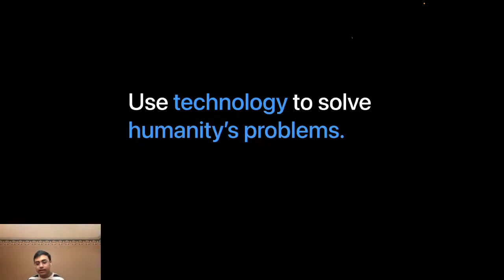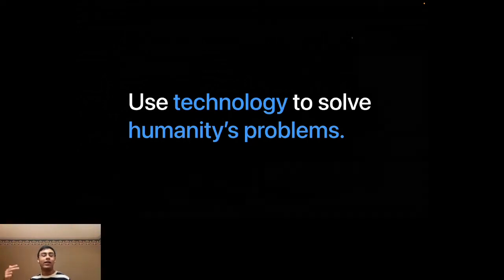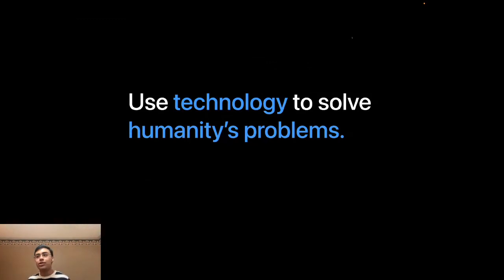And as we're using technology to solve humanity's problems, what's important to realize is that with something like AI especially, you should never work backwards from the technology to the solution. You should never say, hey, we've got AI, let's do something with it, right? Your focus should always be on, here's a problem, how can we solve it? And now just realize that the scope of the kinds of problems you can solve and how you can solve them has been greatly widened because you have this brand new AI tool in your tool belt to be able to analyze unstructured and structured data. Whereas a couple of years ago, you'd be very limited in terms of what sorts of data you could process or analyze mathematically or with computers.